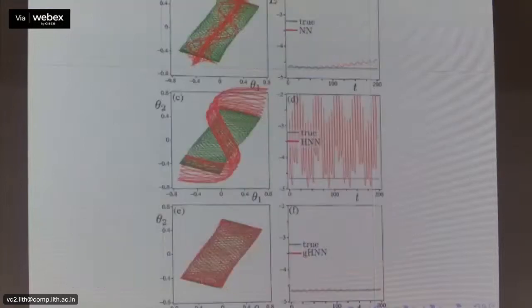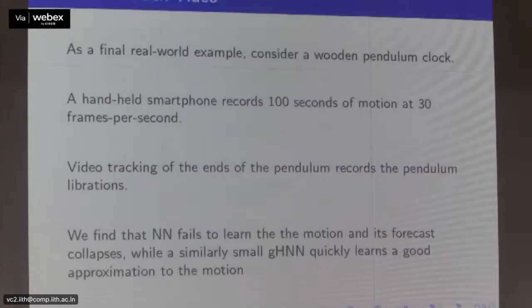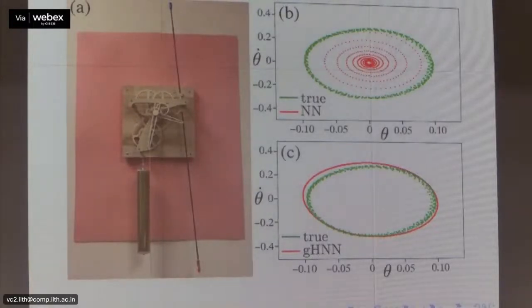Double pendulum, same result. Bad, pretty bad, and great. And this is my second last slide. This is data from a real system. At the end of the day, somebody does an experiment and gives you a string of data. So this is a chip from a little mobile, from which we took data and fed it in. So this is what we got.